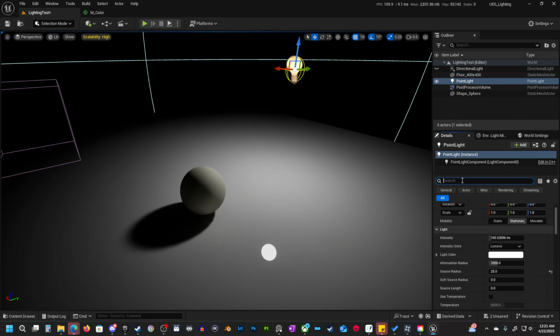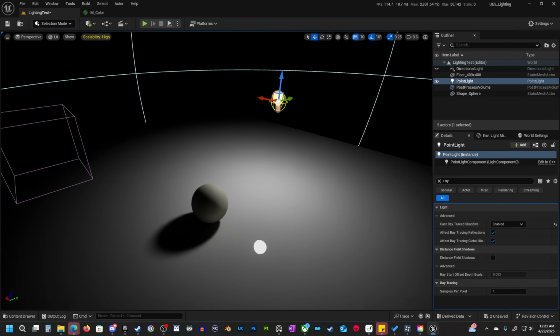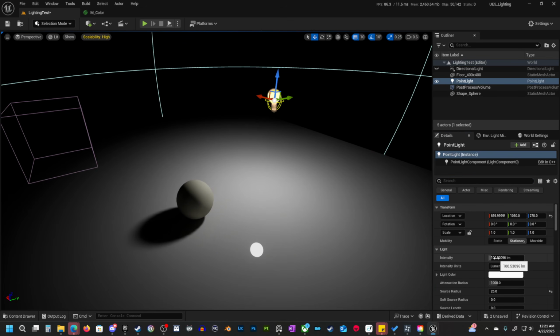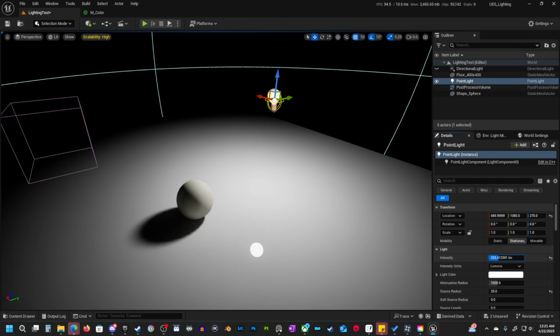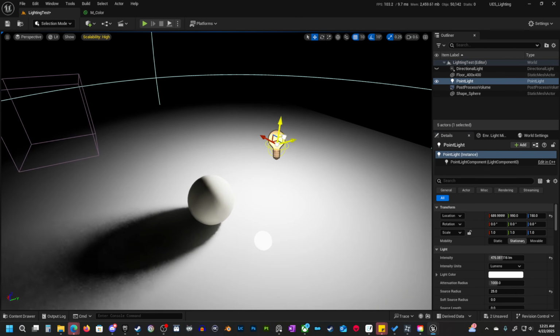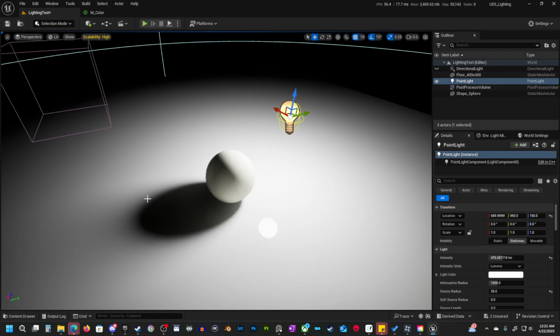And I'm also going to turn ray tracing on for this so that we get really accurate shadows. Okay. All right. So what I want you to look at, so I'm going to increase this a little bit. Okay. So as our light is closer, then we have very soft shadows, right?